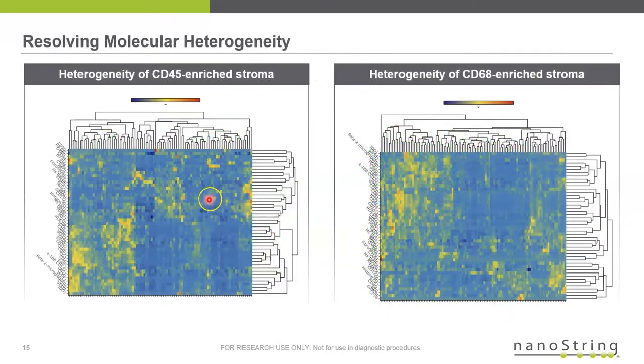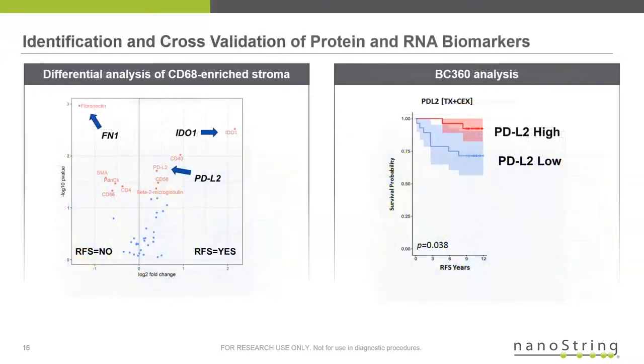And what we were able to see with that is, if you look just at the stroma compartment in the CD45 enriched regions of the tumor, a great amount of heterogeneity. This is sort of mixing the within-sample different regions of interest and the different patient samples. But you see a lot of heterogeneity in the CD45 enriched stroma and in the CD68 enriched stroma. So immediately you're seeing how this kind of heterogeneity could prevent you from identifying really significant, strong biomarkers from bulk analysis.